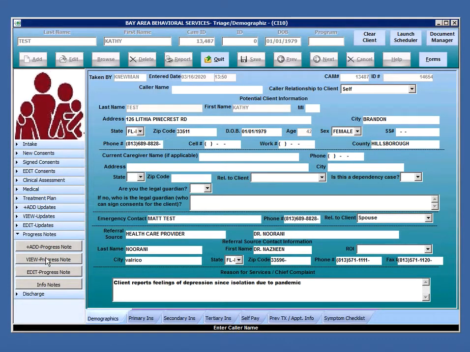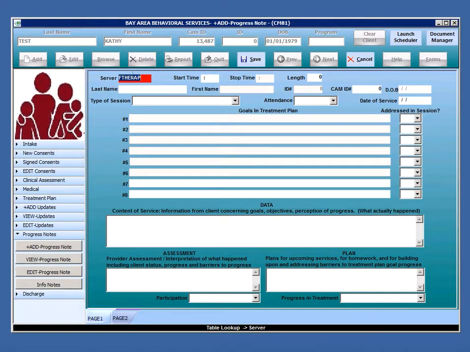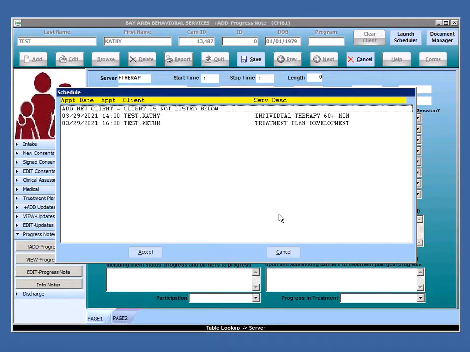There's view, where you can just review progress notes that have been completed in the past on this client, or edit a progress note. Generally, this is done after feedback from a supervisor. And then there's informational notes section here, which is for non-billable services that we want to document, or non-billable contacts. So we're going to go to add progress note, and it brings your name into this box here. We hit enter, and it brings up what's called a to-do list. The to-do list is the notes that we still have to write.